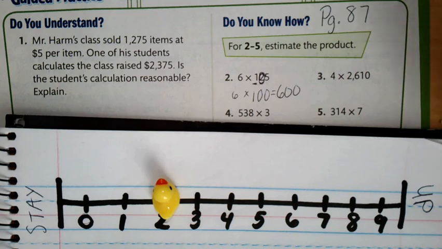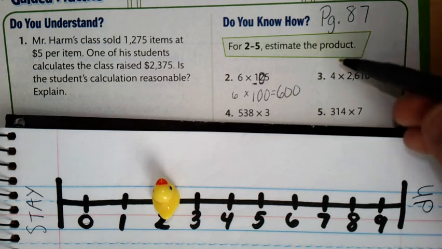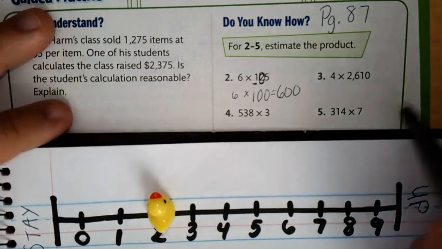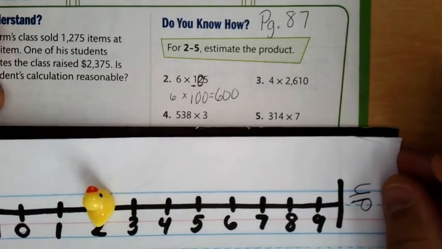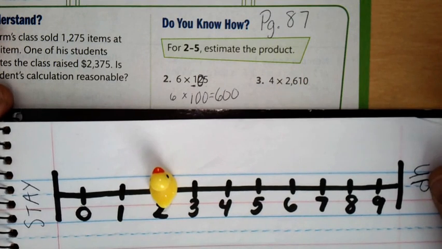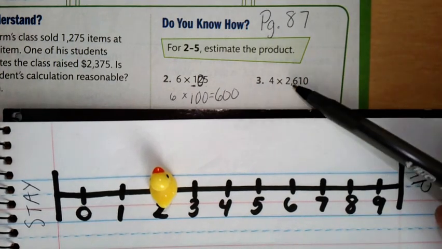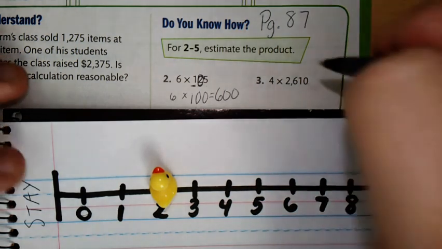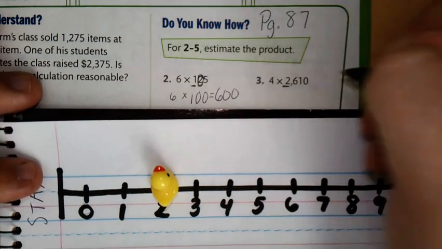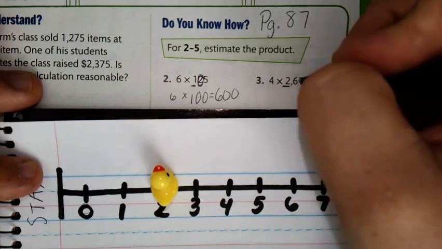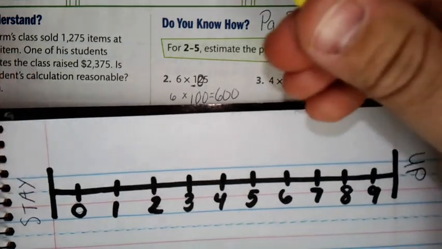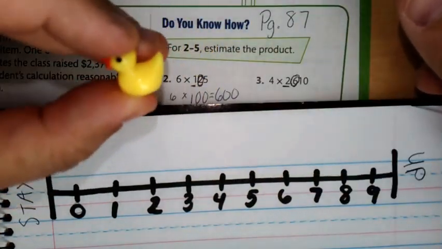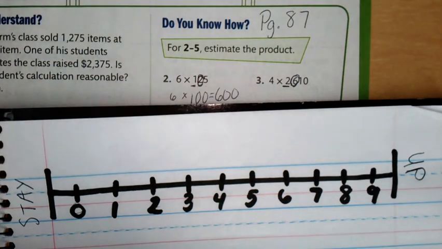I hope you're sitting there going, "Oh, yeah, that is pretty easy. I can understand that. I can get this." Okay, sure. Let's check out number 3. Number 3, we've got more place values here. We've got 4 times 2,610. But it doesn't need to be scary. It doesn't need to be overwhelming. What we can do is the same steps. I want to keep one place value over here. So I'm going to underline my 2. If I underline the 2, that means I need to circle the number 6 that's right behind it. All right, little buddy. My little ducky, are you ready to go? Quack, quack, let's do it. All right, cool. I'm going to come on over.